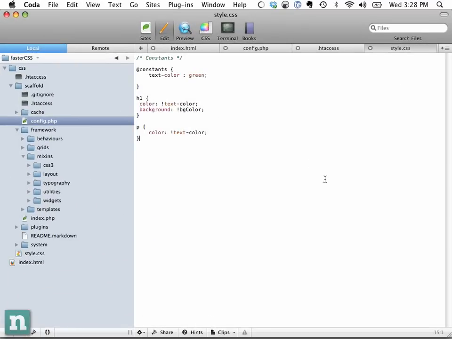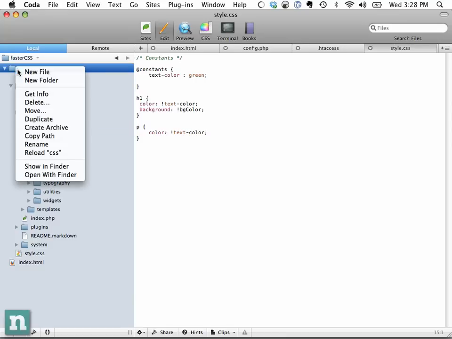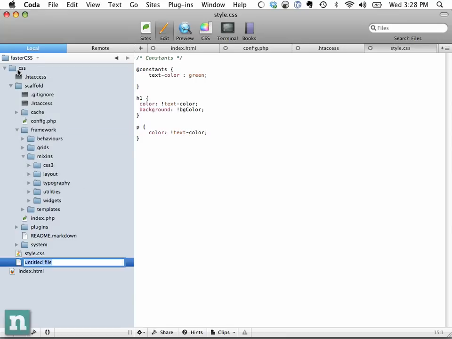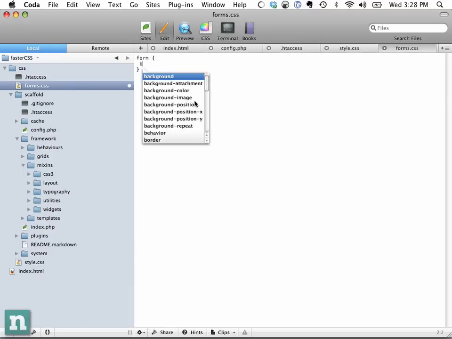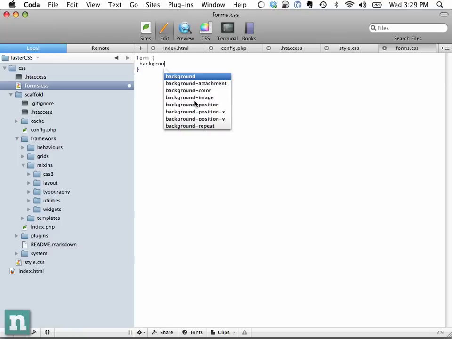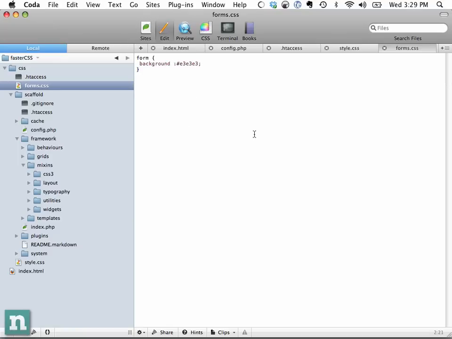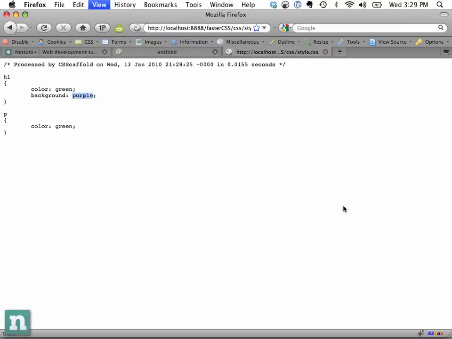So the next thing I want to show you is you can group multiple style sheets into one very easily. Because sometimes when you're importing scripts or something like that, you find yourself ending up with like 6 style sheets and you have to import them all into one, and it's just a drag. Let's say we had one called forms or something like that. I'm just going to add some gibberish here. Something like that.